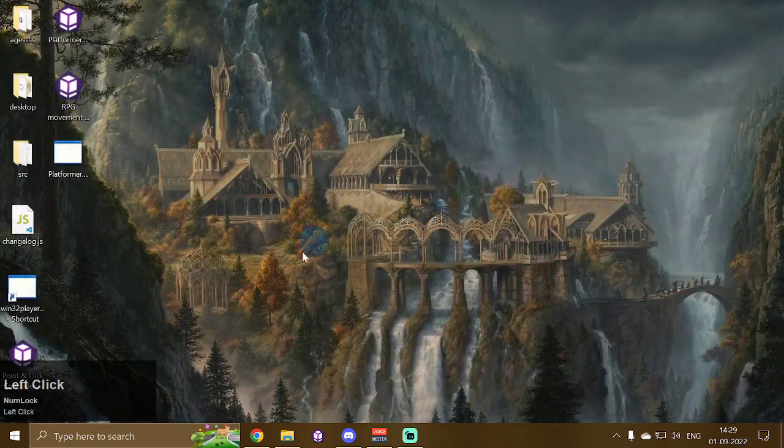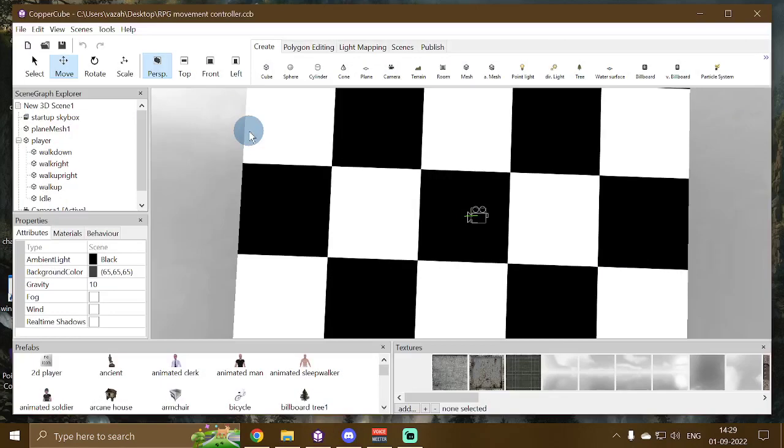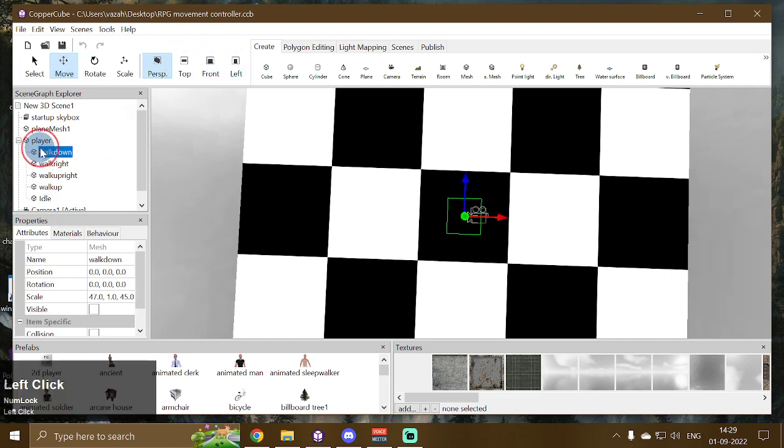So let me close it and open the RPG movement controller. This is also going to use the default animated texture behavior for the player.